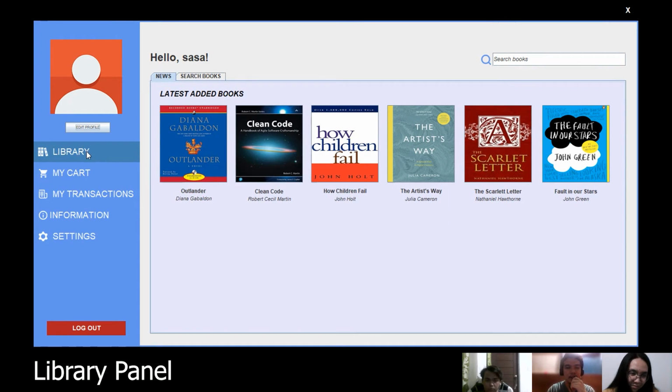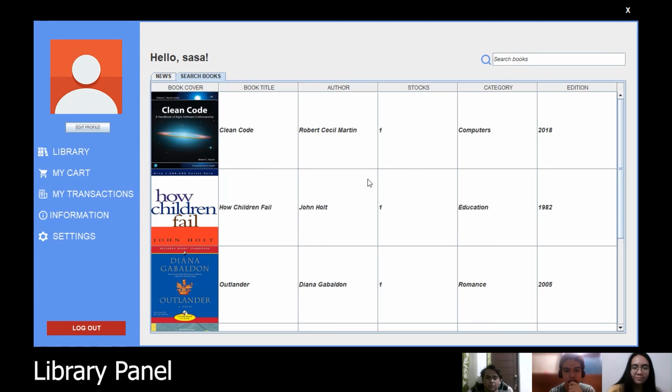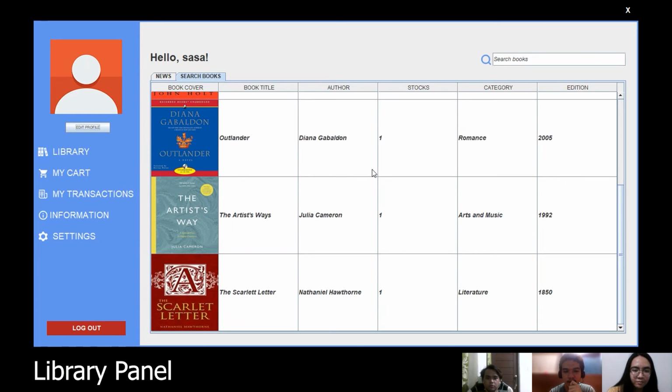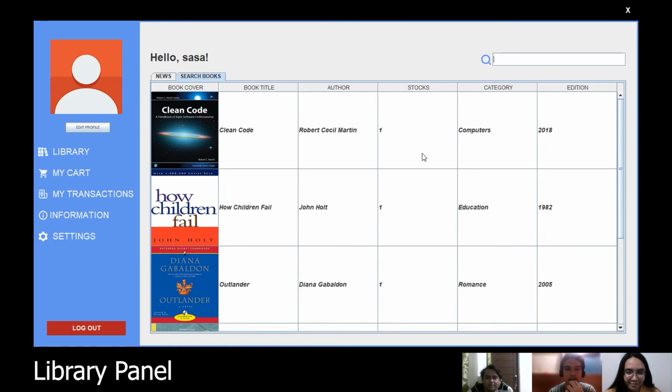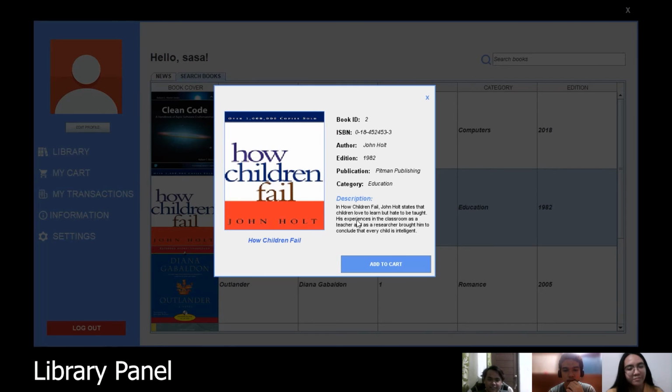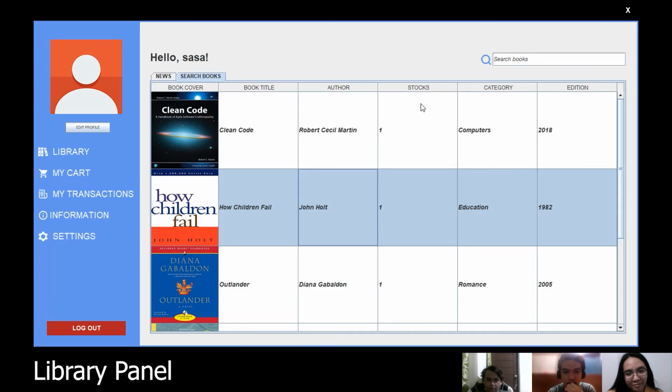Here we are in the library panel where we can see all the books, and here we have a search books tab where we can see all of the books again. And here we have a search field, so we can search for a specific book, and we can select a book that we want to add to cart.